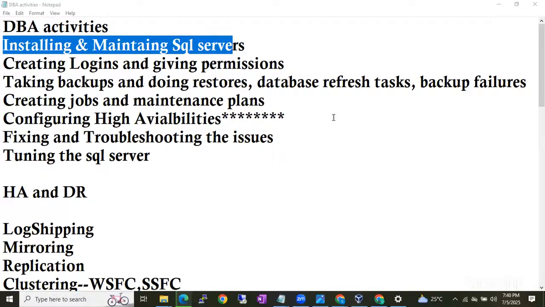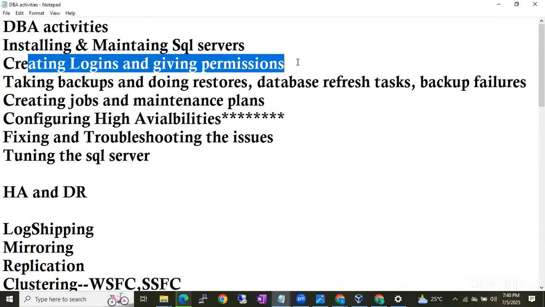If a junior developer joined, I cannot give complete access to the junior developer, right? Because he's a developer, his work is to develop things. But if I give complete access to the junior developer, while developing things, he might delete the objects and all. We don't know. We cannot guess. So I don't give the same access to everyone. Depending upon their roles and responsibilities, I'll give you the access. I means who? The DBA. The DBA is responsible to give the permissions to the users. And as I said, this comes under security, and this comes under safety.